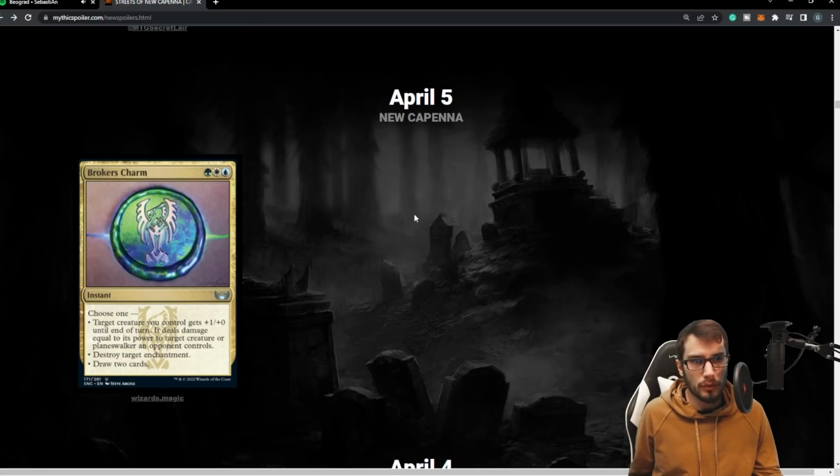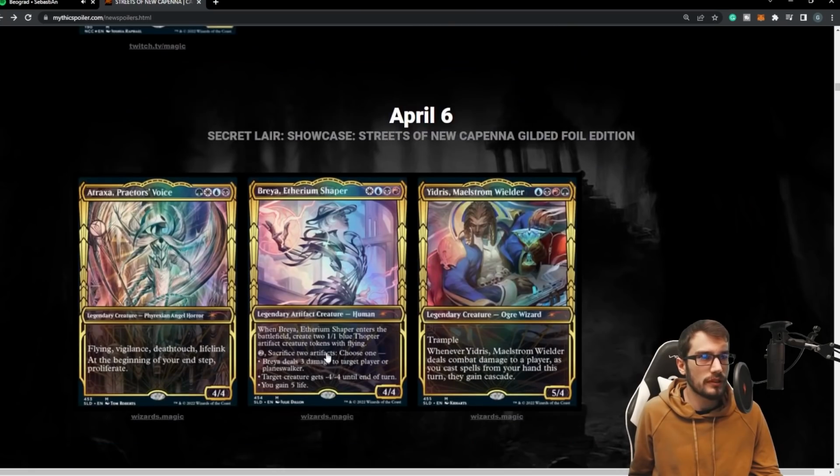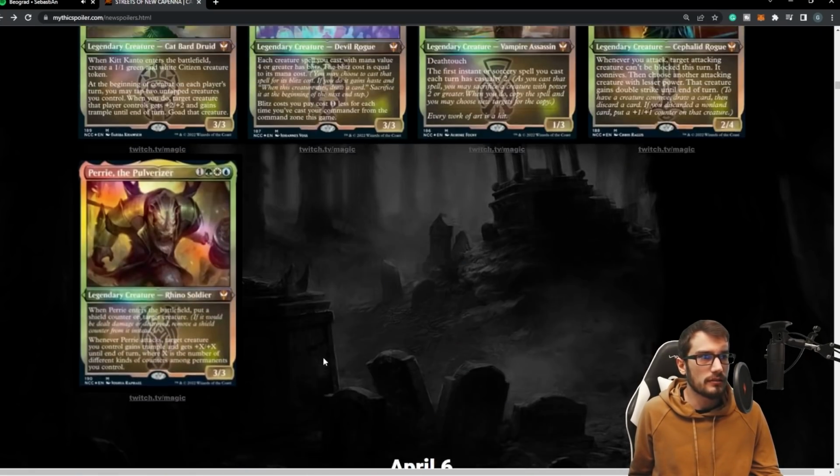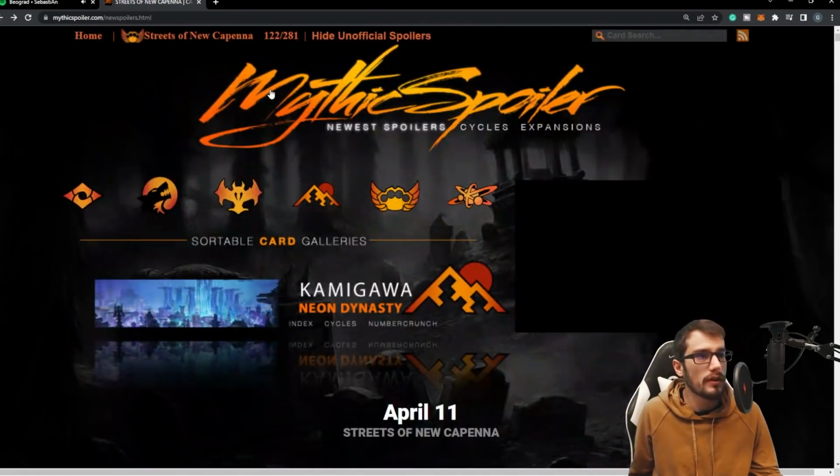Same with the Broker's Charm. Target creature you control gets +1/+0 until the end of turn. It deals damage equal to its power to target creature or planeswalker an opponent controls. Destroy an enchantment or draw 2 cards. Again, the versatility through these charms, absolutely through the roof. There's the secret layers. Here were some more commanders. There's so many commanders for the set. It's ridiculous. Let's get all the way up to the top.